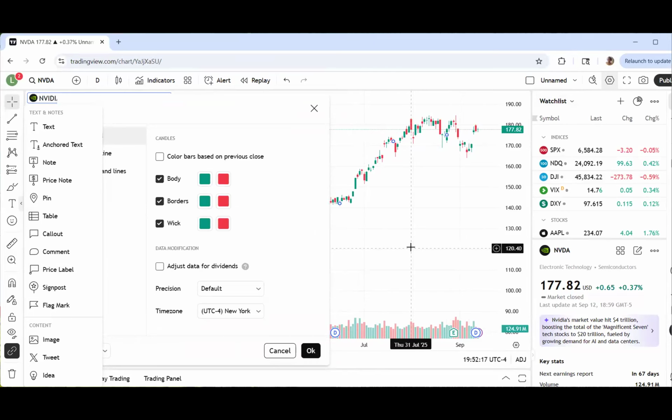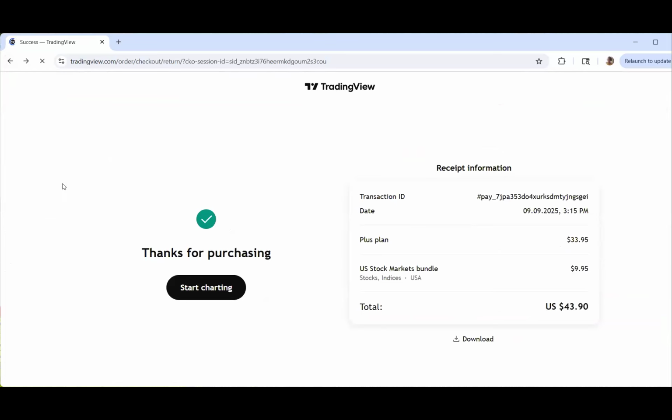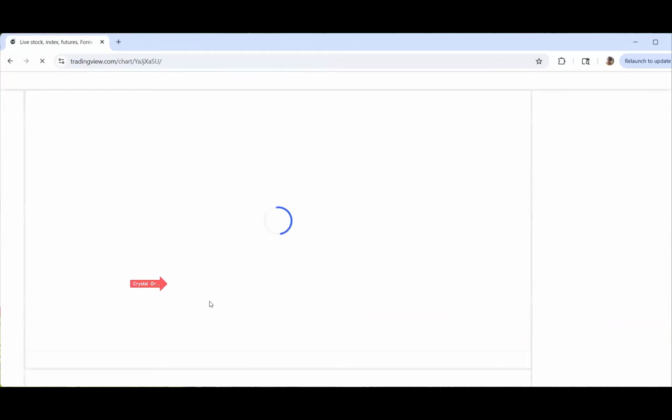Can we see your subscription settings? Like I would use my little arrow real quick. Can you go to, hold on, let me X this off. Let's see, we have the Plus plan, right? You have all that. You shouldn't have an issue. So you're on TradingView. Click start charting for me.